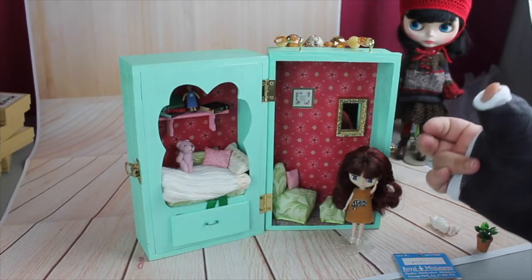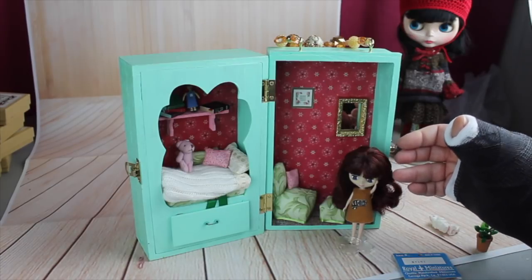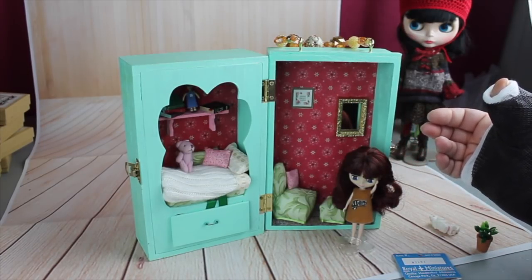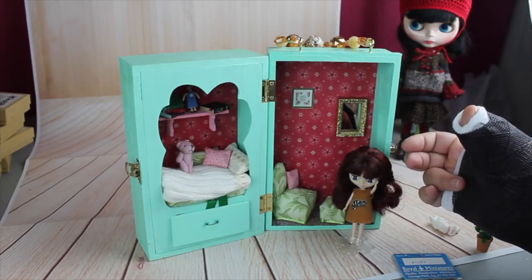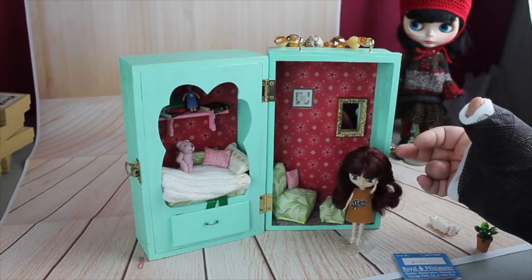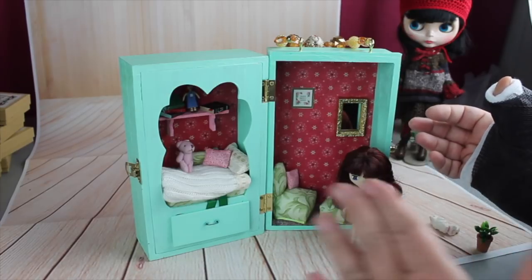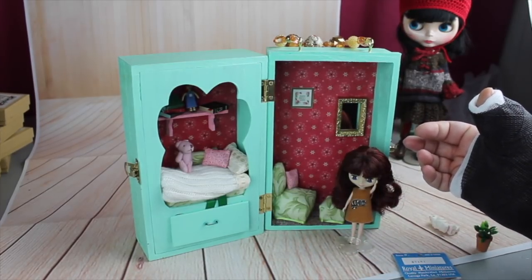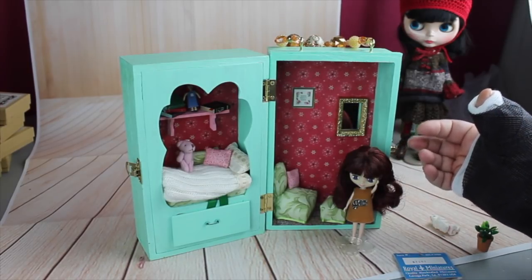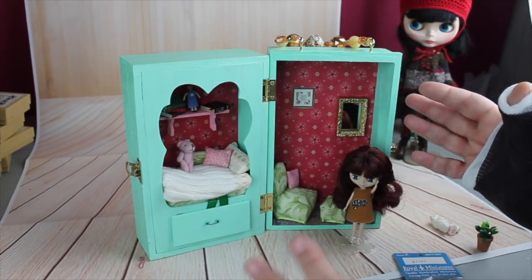So I decided to make this little house for my petite Blythe, and I think now I'm actually going to end up selling these as a product on my Etsy site — I sell dolls there now. I don't really want to get into making doll clothes; I like it, but it's not something I want to mass produce to sell. This was something that intrigues me. I just am intrigued with miniature things — I've figured this out.